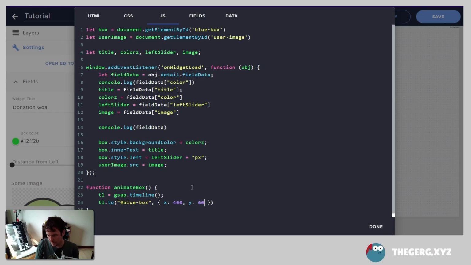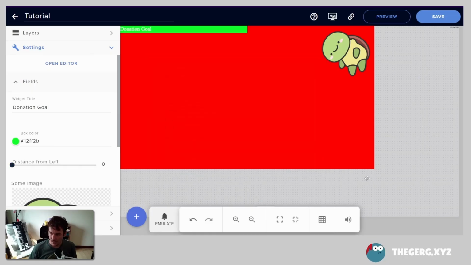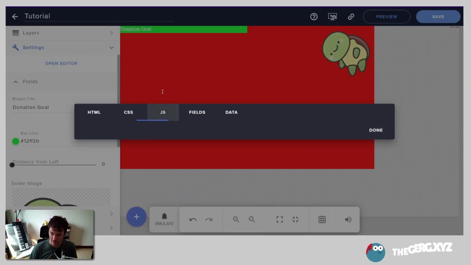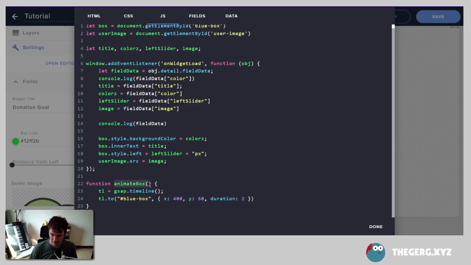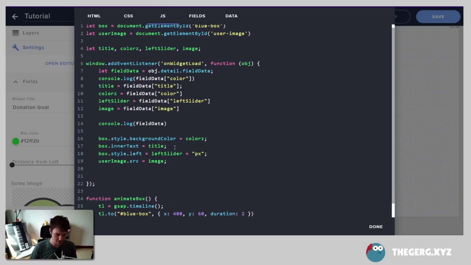Nah, let's just go a little bit, 60. Okay, and then I can do a duration. Let's say 2 seconds. All right, we'll just leave it at that. So right now, if I come back here, nothing happened because I never called this function. So down here, I'm gonna call animateBox.